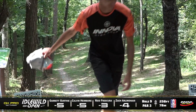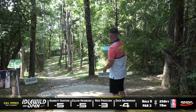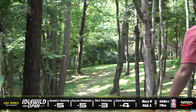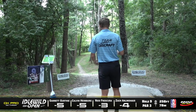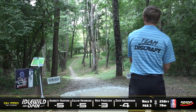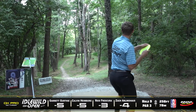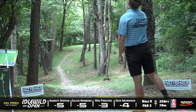Oh, and Calvin just hung on to that one a little too long. Yeah, missing the gap, and that's going to be tough from there. Very tricky. A lot of trouble. But the pure forehand route does not really go exactly to the pin. It goes a little bit right of the pin, sometimes in that tall grass. That's what makes this hole very tricky, though. Sometimes you try to get a little bit touchy on it, and you find yourself missing the gap and getting in trouble, like these gentlemen.